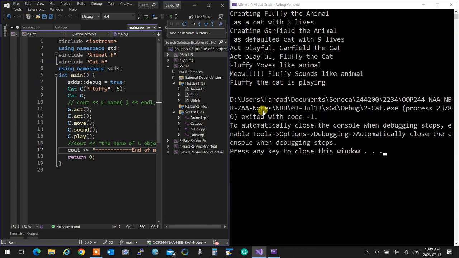So we go through all these things, and in these hierarchies we can refer to an object with the type of its ancestors, correct? If I tell you you're Chinese, I'm not lying. If I'm telling you you're a human, I'm not lying. It's the same thing. What is the syntax of that in C++? I'll show you. Okay, so how do we call a derived class using its parent's reference?